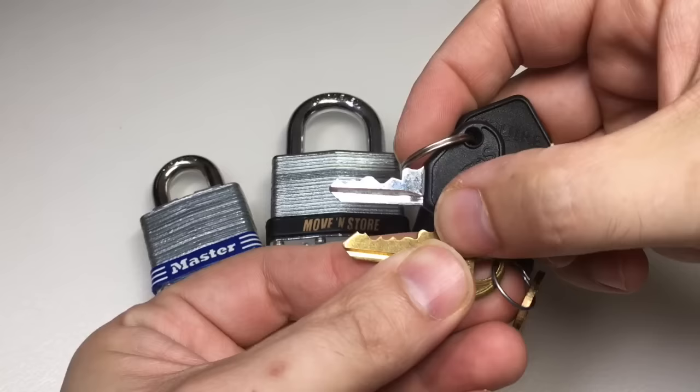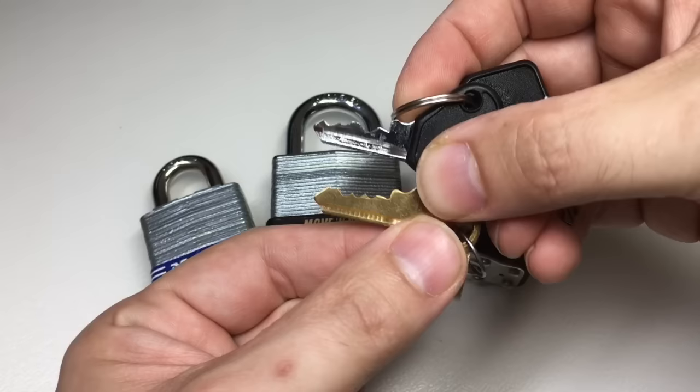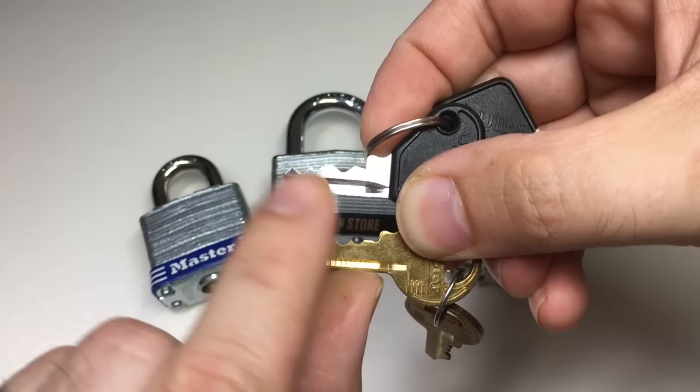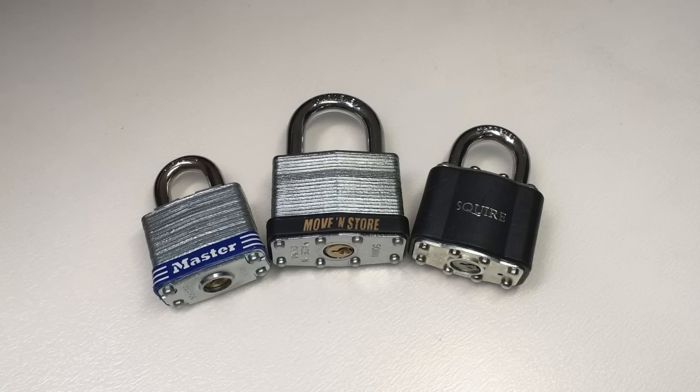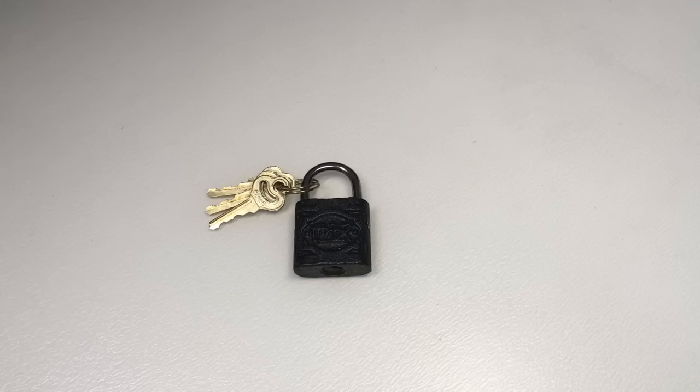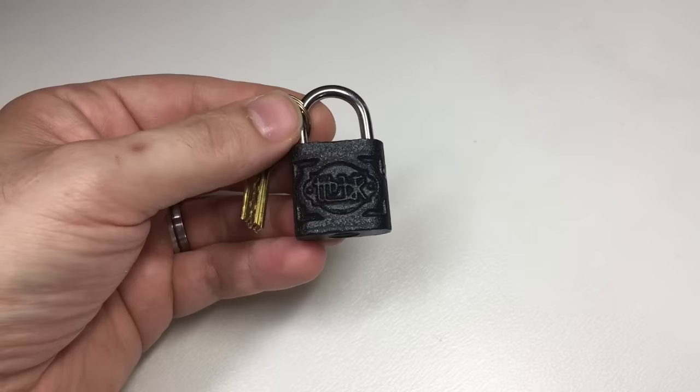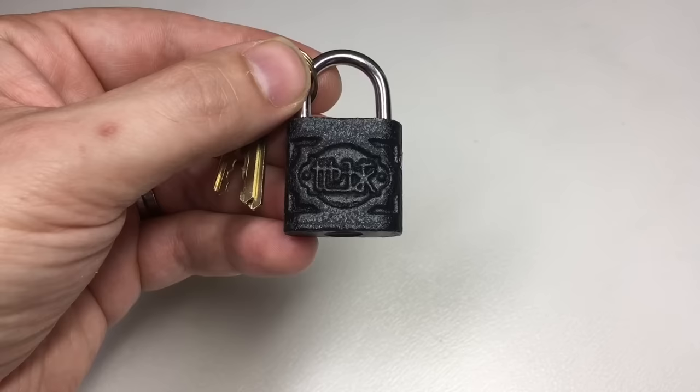Also look for keys which don't have too much in the way of extreme up and down — that will cause you problems when you're first starting to learn. If you want to know how many pins the lock has, just count the number of cuts in the key: one, two, three, four. Four is good, five if you have to. What you don't want is weird, no-brand, badly made locks from unknown countries. You'll usually find these are so unpredictable and often so badly made that whilst they should be easy to pick, they're often hard.